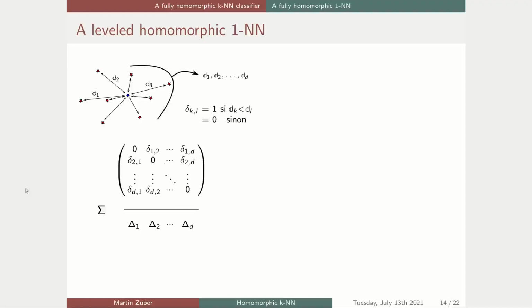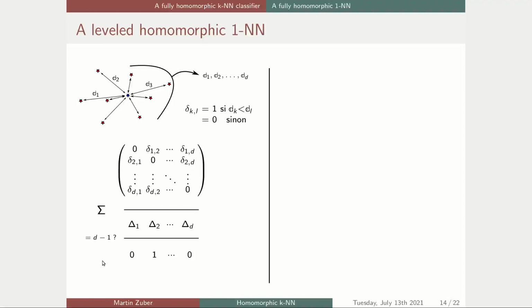What we need to understand here is, for instance, if we take this first column of deltas, if all of the deltas are equal to 1, that means that the distance 1 was smaller than every other distance. And this is only going to be the case for the smallest distance. So we're going to have only one column which is full of 1s, and every other column which is going to have at least one 0 among the deltas. So in order to determine the smallest distance, we can just ask which of these big deltas is equal to d minus 1, which would mean that all of the deltas in their column are equal to 1. And this algorithm gives us the one nearest neighbor vector as an output.